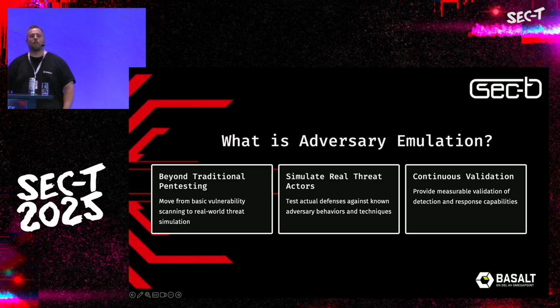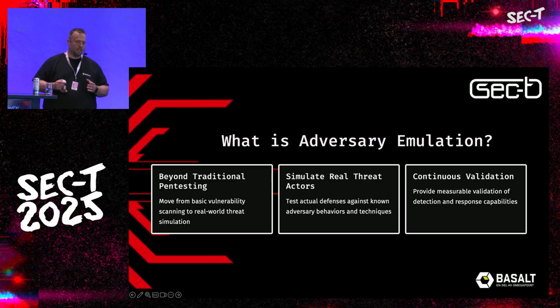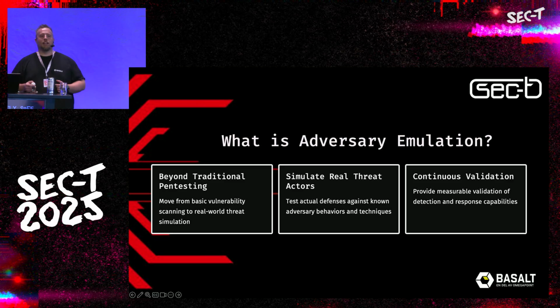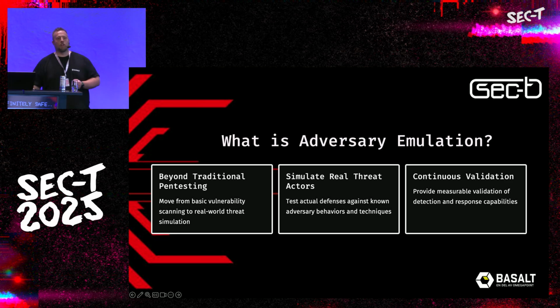So what is adversary emulation? Well, basically you're looking into how adversaries have done attacks before, what is documented. So you're basically looking at an attack the adversary has done, and there are steps for how to replicate that attack. So what you're going to do from a tester side is try to redo all the steps and see if your infrastructure is resilient against similar attacks, or if you can document it at least.